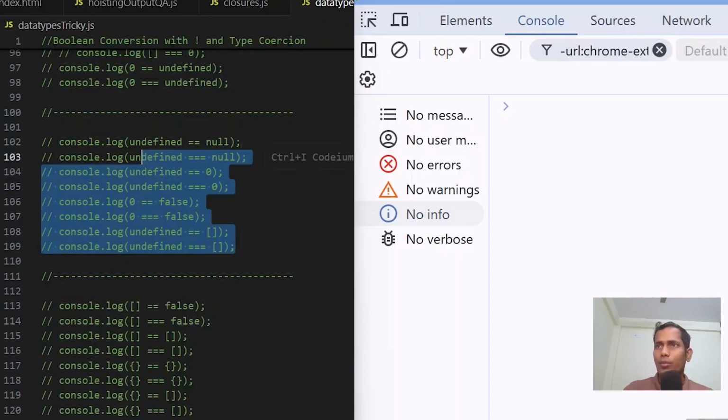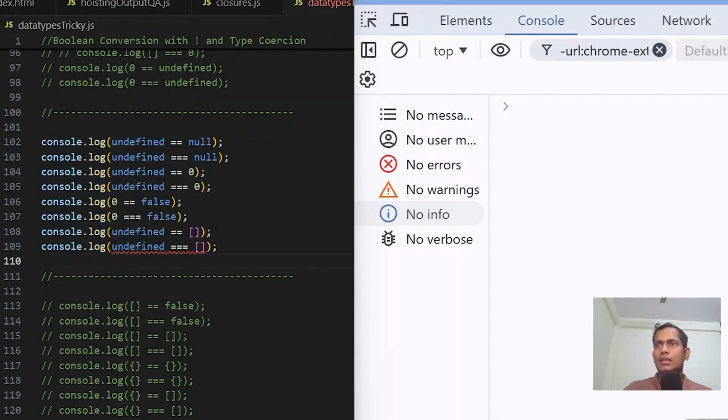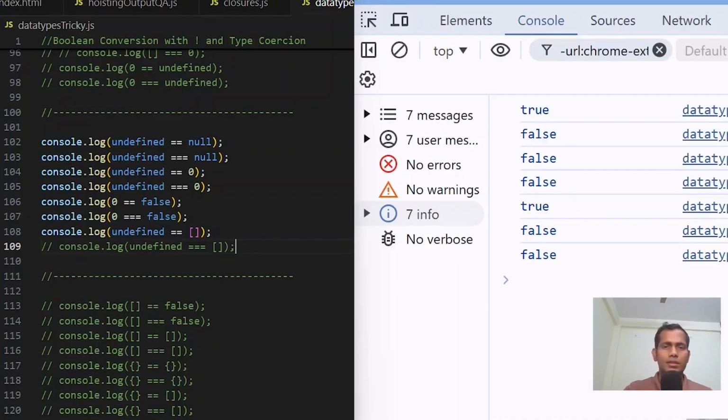Now let me open this. Just think of this, guys. Now I comment this, and write your own answer in a note and compare this. The result is this. Why is it so?